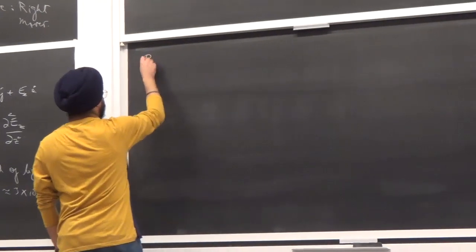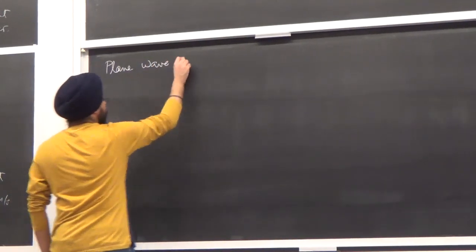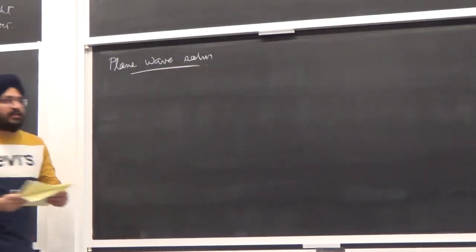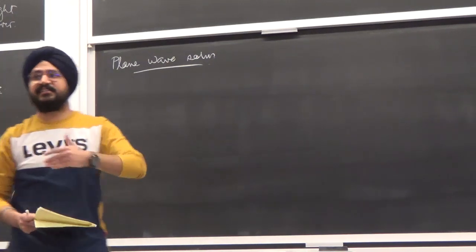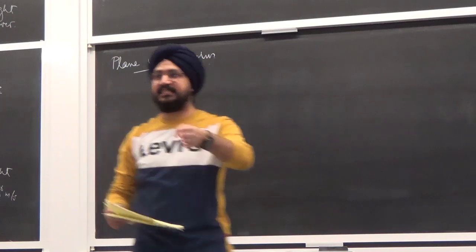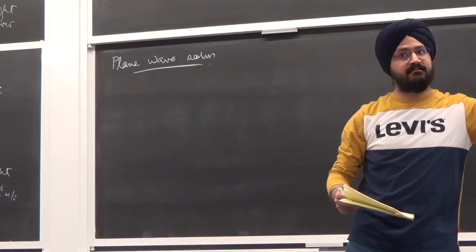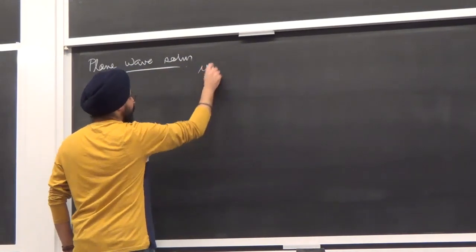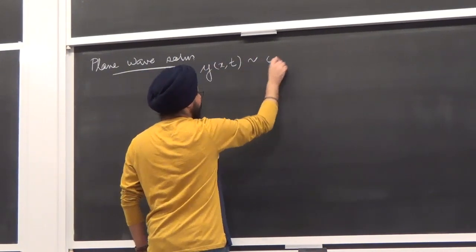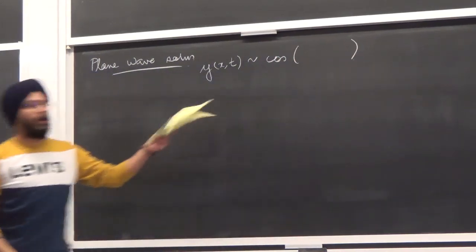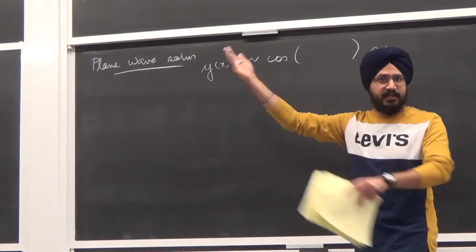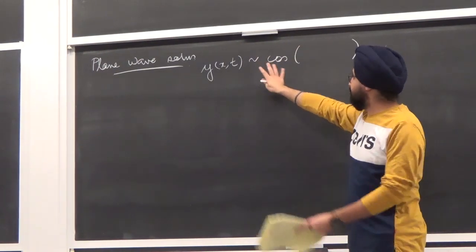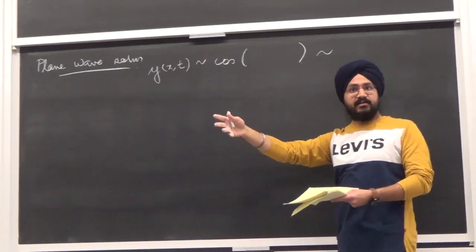All right. So, particular solutions, like one kind of solutions, are plane wave solutions. And those are the ones for which the amplitude doesn't depend on distance. That's one feature, and they oscillate sinusoidally. So therefore, the phase is the same at each plane, okay? So plane wave solutions, like y(x,t), something like a cosine of something, or a sine, or an exponential, things like that, okay? They could be sums with amplitudes, but the dependence on x and t will be oscillatory dependence, okay?